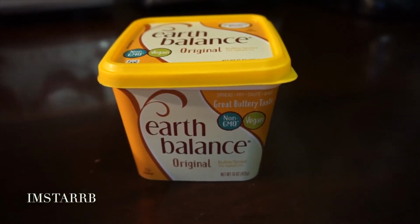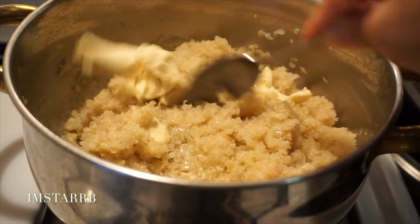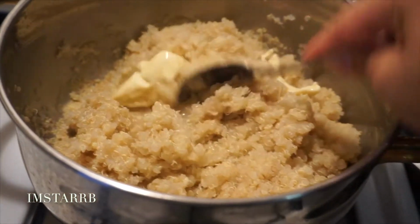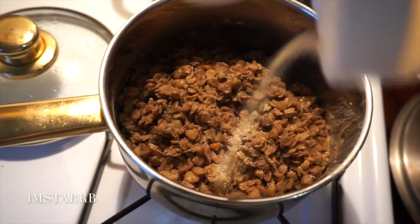When you see this Earth Balance butter, just know that it's really yummy. So go ahead and try it. I added it to the quinoa to give it that flavor. I didn't add any salt or any seasonings into it. But I am adding some seasoning into the lentils.